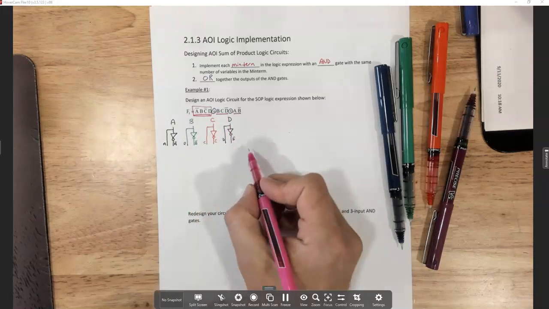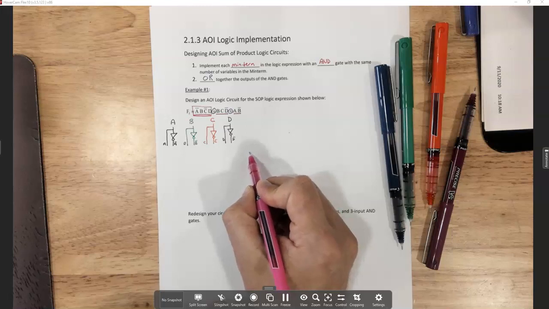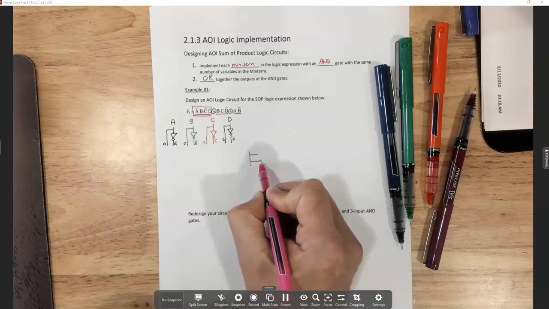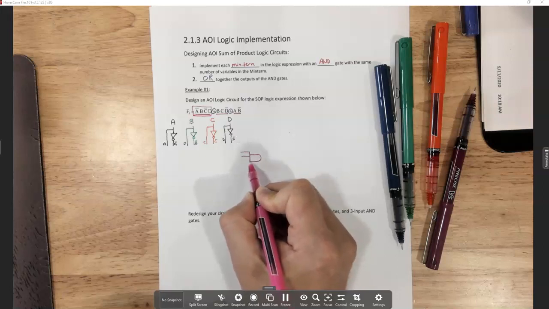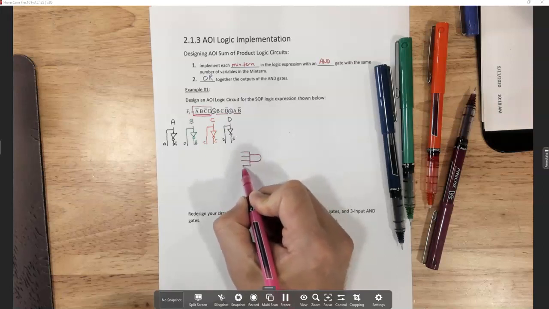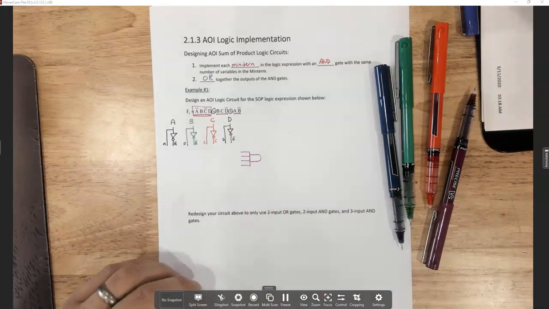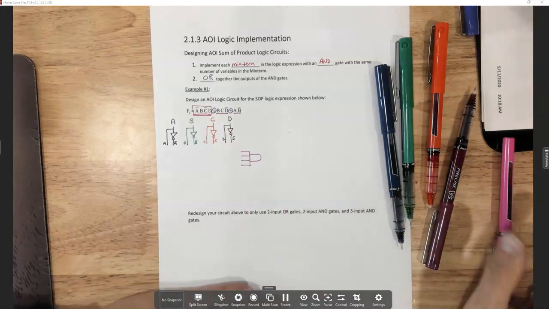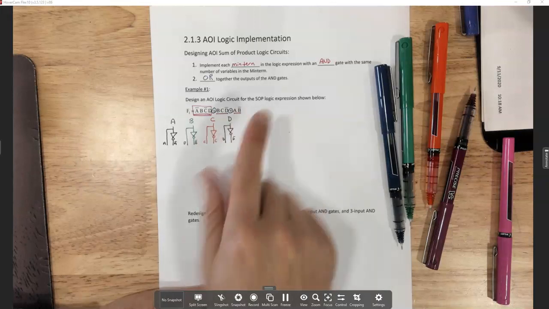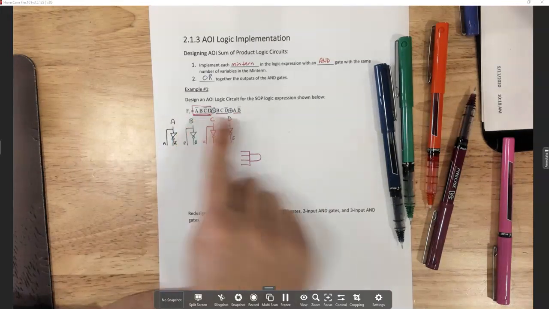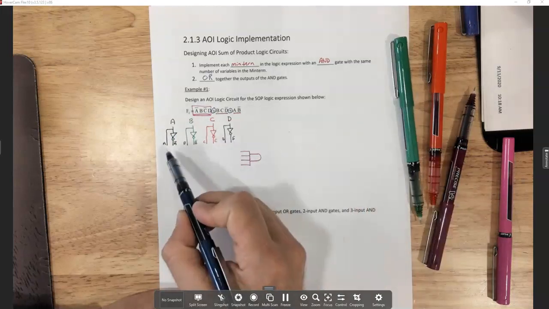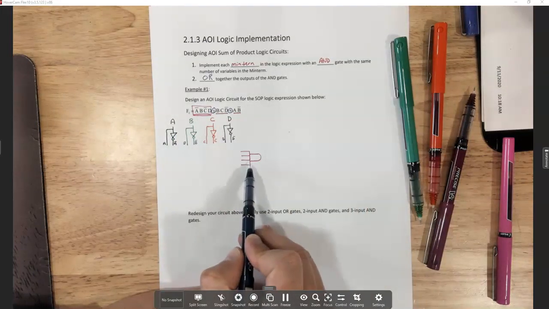There are AND gates that exist that are 4 input AND gates, and the symbol would look like that. So I'm going to assume that I can use a 4 input AND gate, and then I'm going to grab these things, keep my colors, and feed this exact combination into my AND gate.